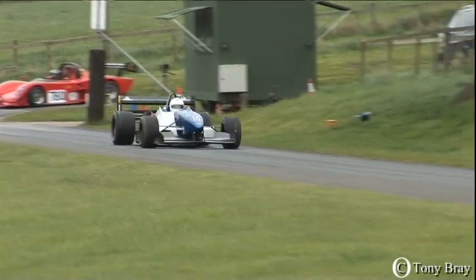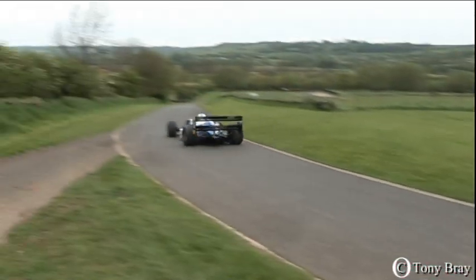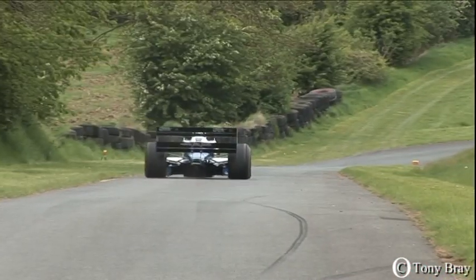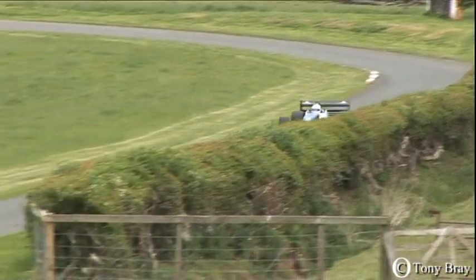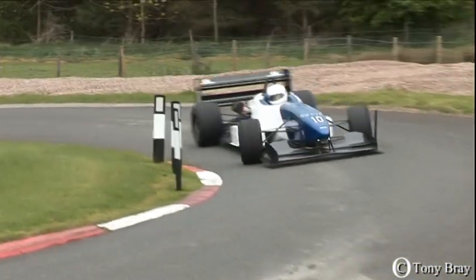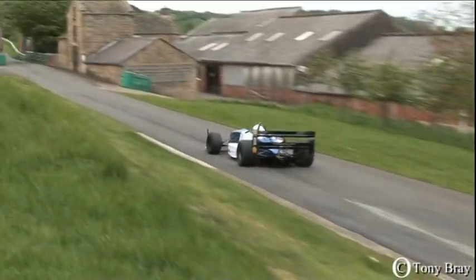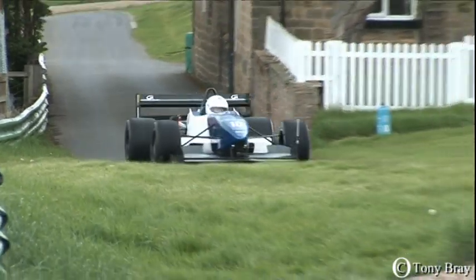After his unsuccessful day at Barbon, 2-litre record holder Paul Hames was pleased to be back on winning form at Harewood, and with a time that will be good enough for 3rd fastest overall on the day. Having finished 10th overall in last year's championship, Hames was even more pleased to be back on the runoff pace. 6th and 8th place finishes in the 2 Harewood shootouts would be enough to get the Dallara driver back into this year's championship top 10.